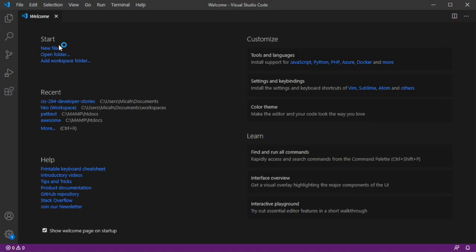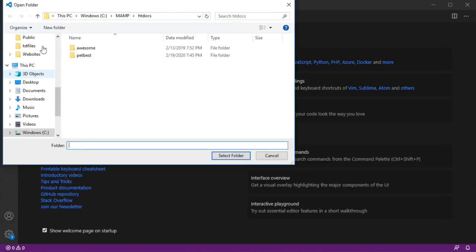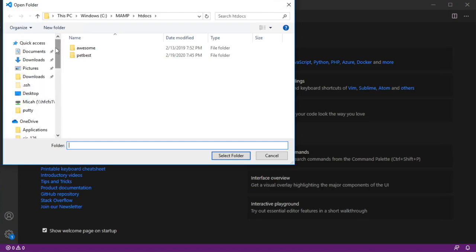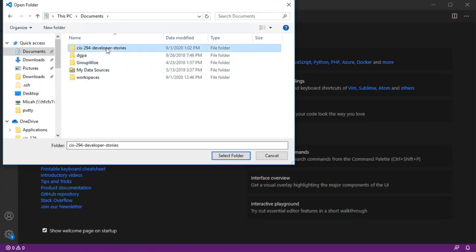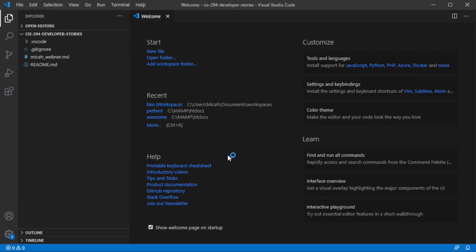When you first open up Visual Studio Code, to open up a repository that's already been cloned, either by another tool or because it's just on your thumb drive, simply come in and instead of opening files, open folder. We'll go back again to documents, highlight this folder and select it. And that's what opens this all up, and everything's right here.